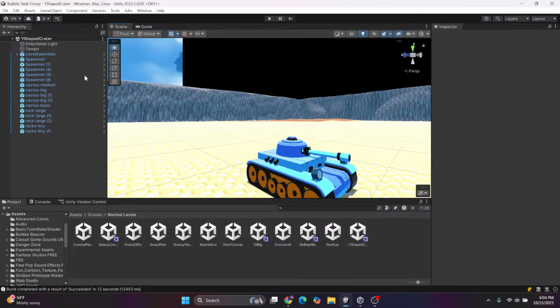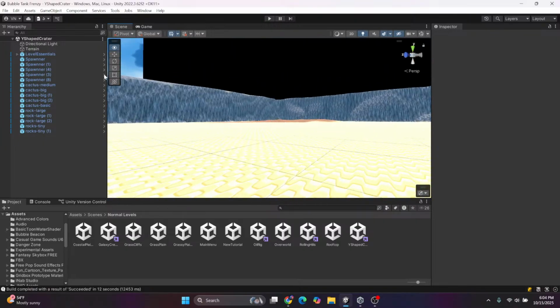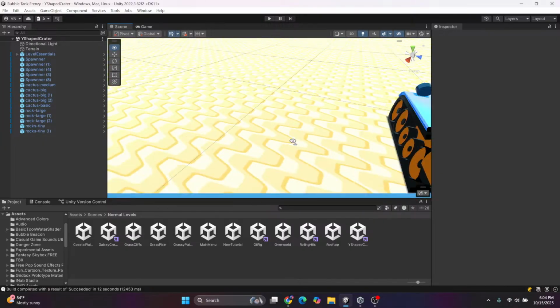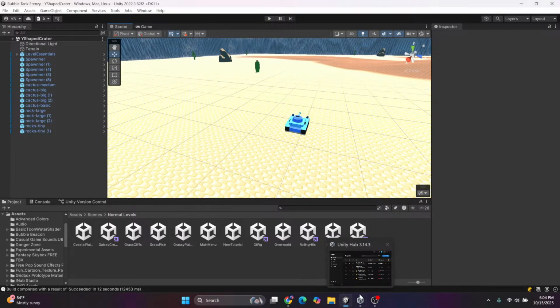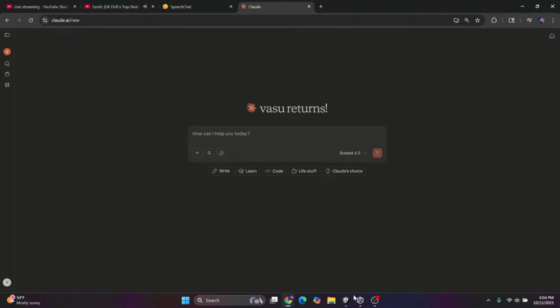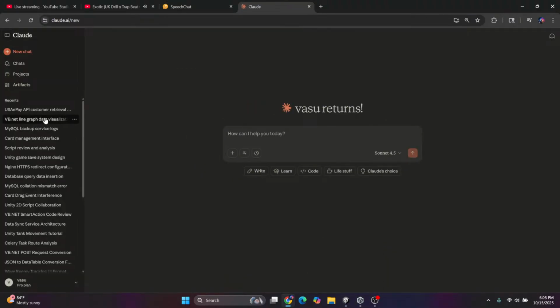I am working on a new spawning power-up system.